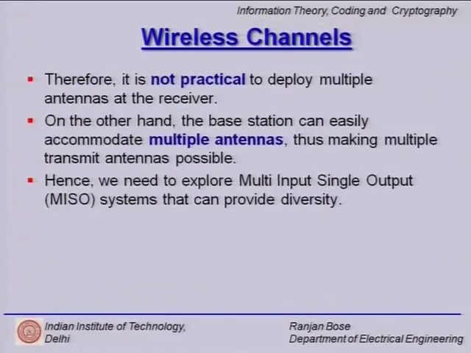So, as we mentioned, not practical to deploy multiple antennas at the receiver, but on the other hand base stations can easily accommodate multiple antennas. So, this is the basic premise with which we will start. We will have multiple antennas at the transmit side. So, we are going to look at multi input single output or MISO systems.